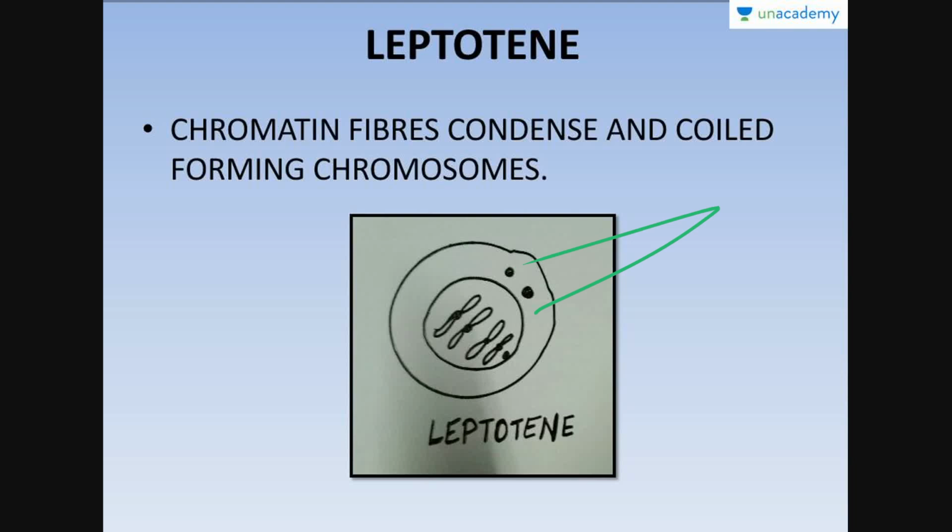Okay, so these are not the sister chromatids, these are just the chromosomes. That should be clear, because one major difference between a chromosome and a sister chromatid is that sister chromatids would be attached with the help of a centromere in their center, but these are all alone. So these are the chromosomes.